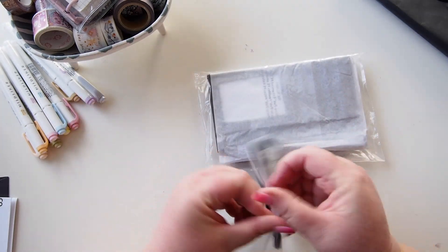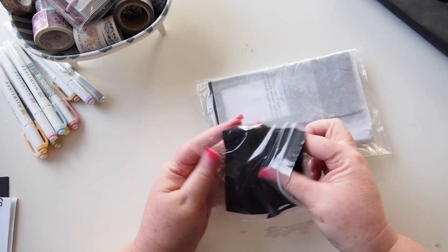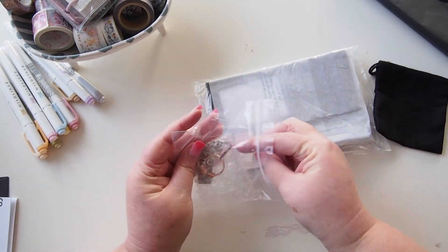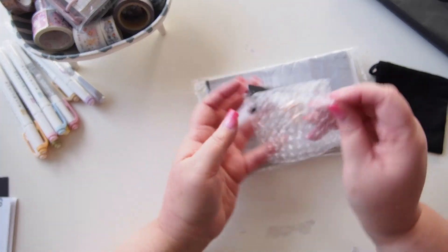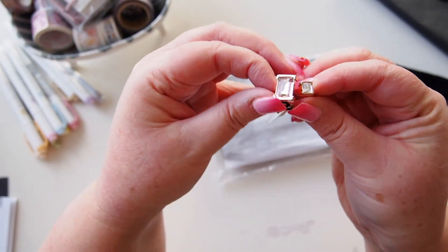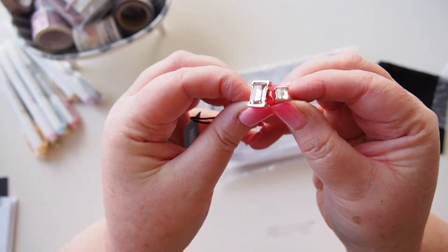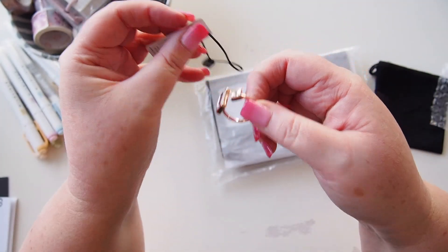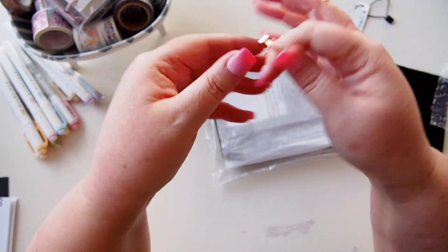I have two things in this package. The first is a little piece of jewelry that comes with a little dust bag — very cute. And in here we have this ring. I thought it was very pretty; two stones and they're not connected, so it's kind of an open-shaped ring. Let me take this tag off — it's called a Frontier Ring, pancake setting.